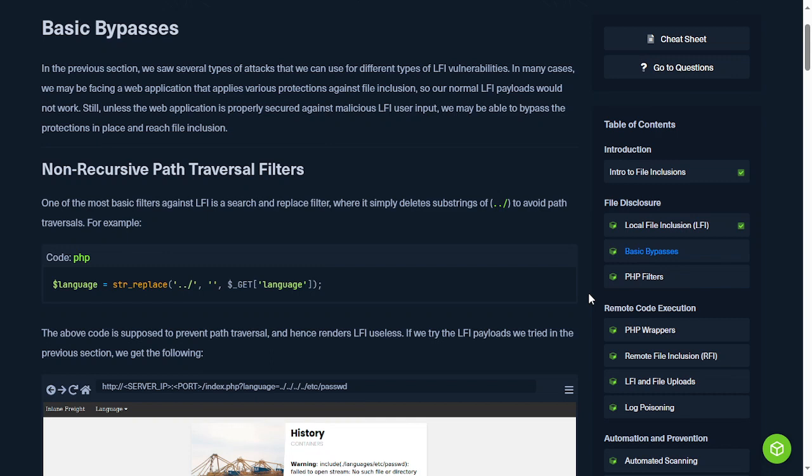In many cases, we may be facing a web application that applies various protections against file inclusion, so our normal LFI payloads would not work. Still, unless the web application is properly secured against malicious LFI user input, we may be able to bypass the protections in place and reach file inclusion.